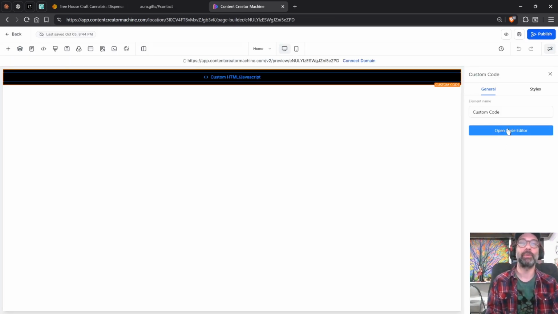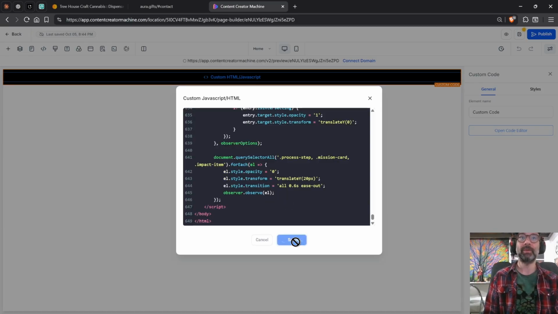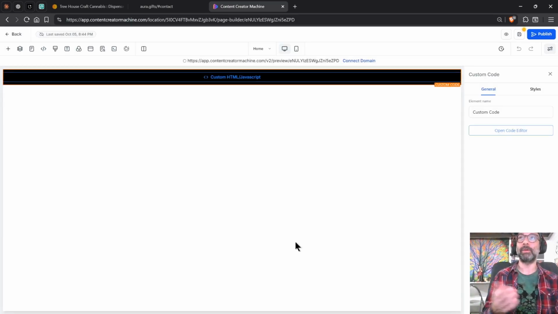We're not actually going to do it this way when we go to build our site in the next few episodes, so don't worry about this. This is simply to demonstrate. If anybody wants to know more about Content Creator Machine, this is actually all based on Go High Level. It's a white label platform where people can make stuff like this, like Content Creator Machine did.